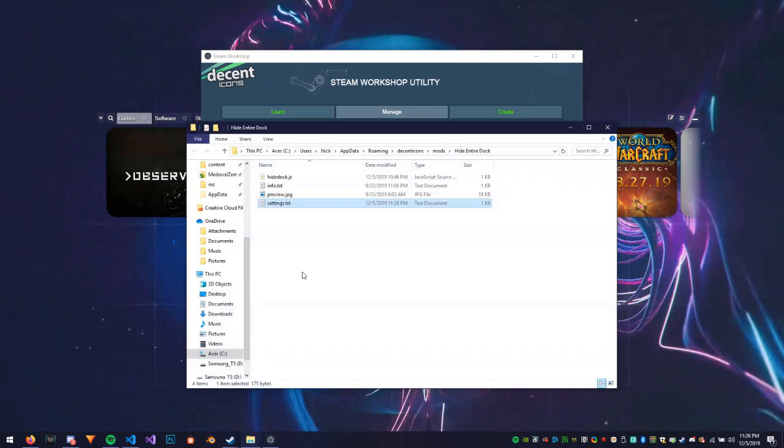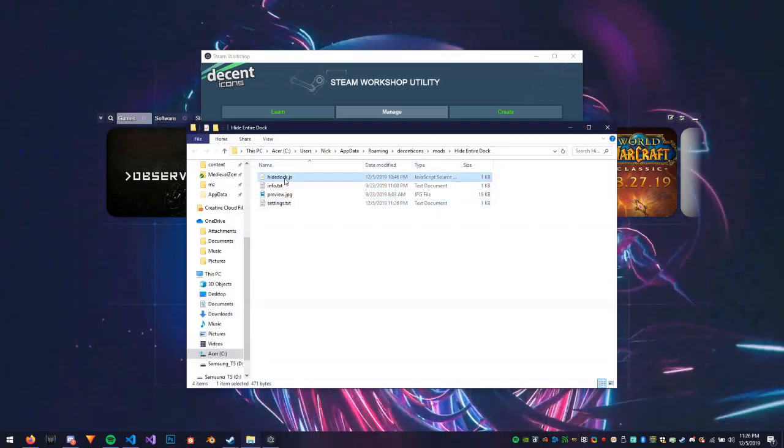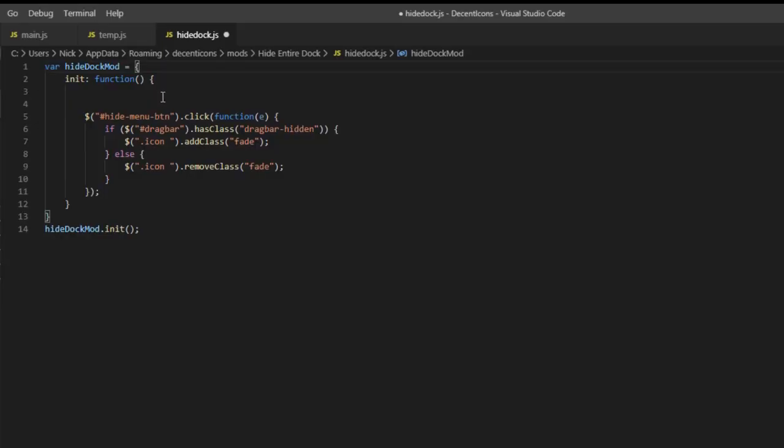So if you go back to our mod folder, open up hidoc.js. This is the module we created in the last video. So like I said, please revisit that last video if you don't understand what's going on here. This is really important that you create your mod as an ES6 module, like we've done here. If you don't know what this is, please revisit the last video and check it out.